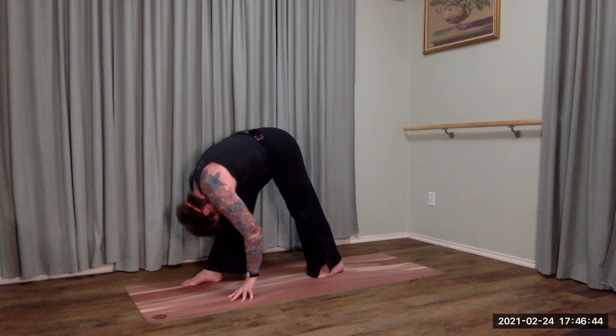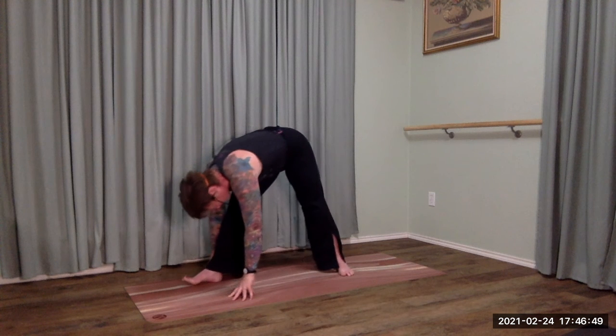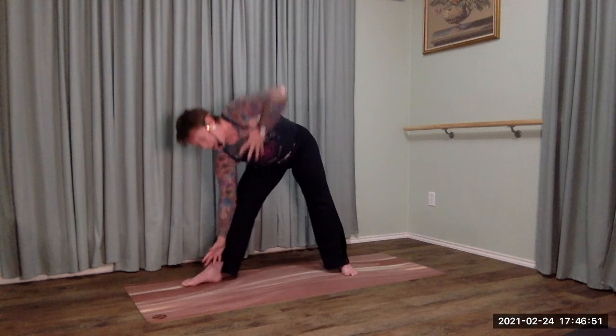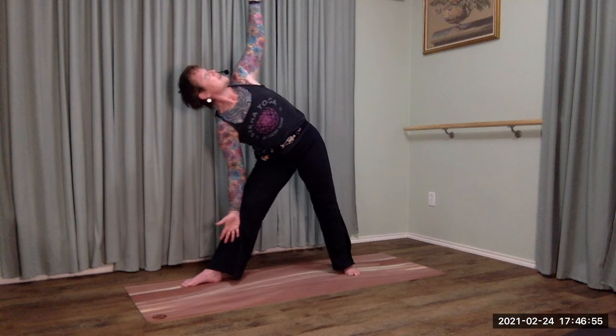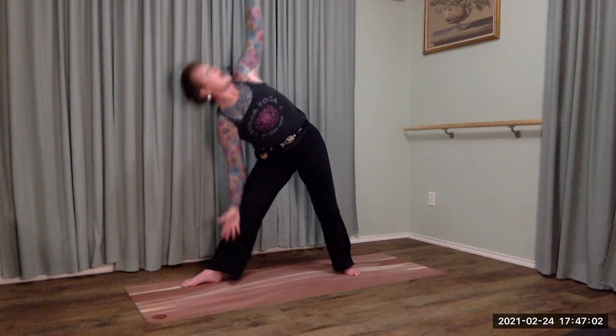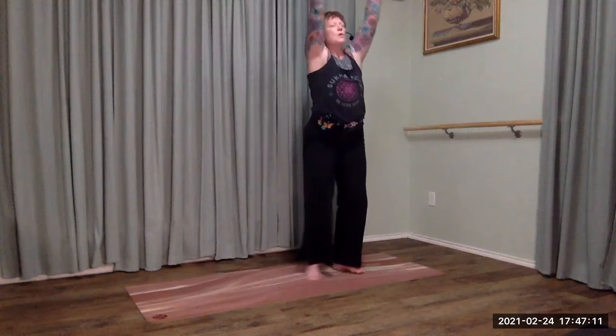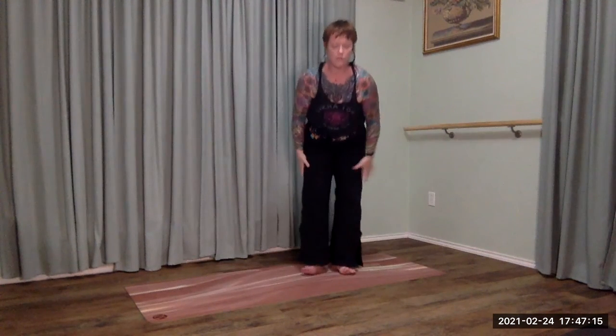Inhale. And exhale, potentially readjusting the feet, opening the hips, and coming into straight leg triangle. Good old fashioned hinge. Inhale, come back up, both toes out. Goddess pose. Inhale. Arms come up overhead. And then we repeat that over and over again.